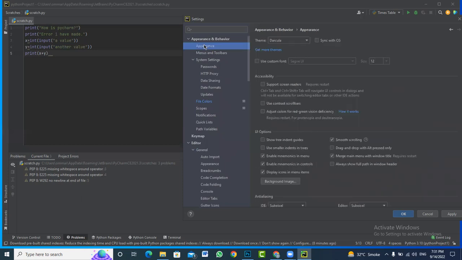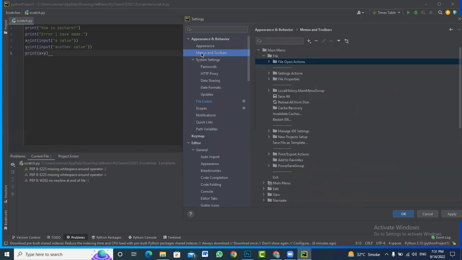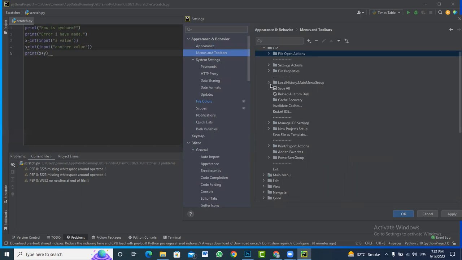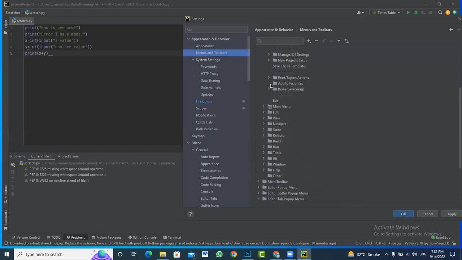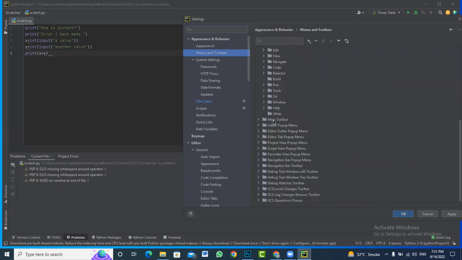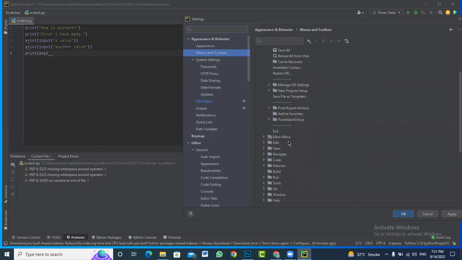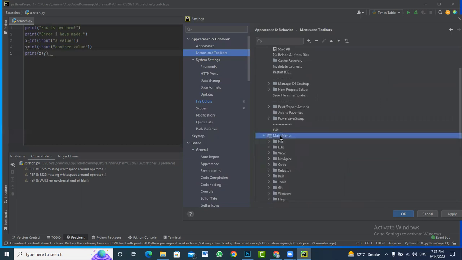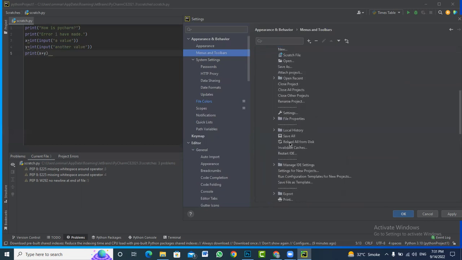Okay, so for creating a new file here, I would show you how you can create a new file. I'm just seeing how I can get my menus back. Actually, I have lost my values here. That's why I wanted to see how I can.